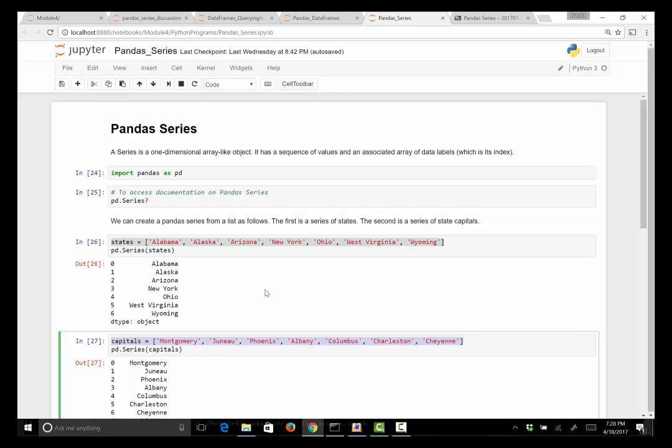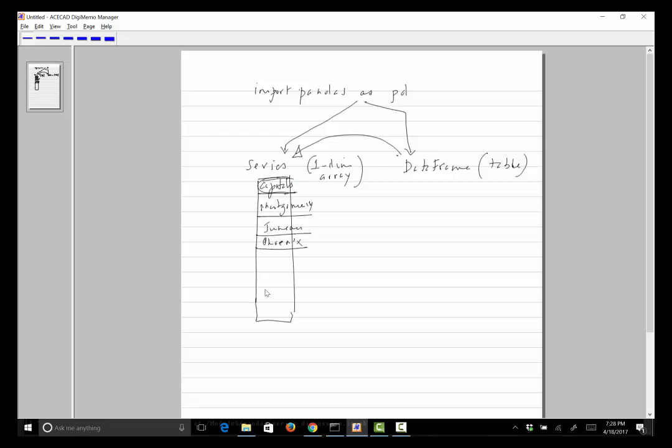Montgomery is one capital. Then I might have Juneau as a second capital, and Phoenix as a third. So capitals is the name, and then I have a set of values for this series.